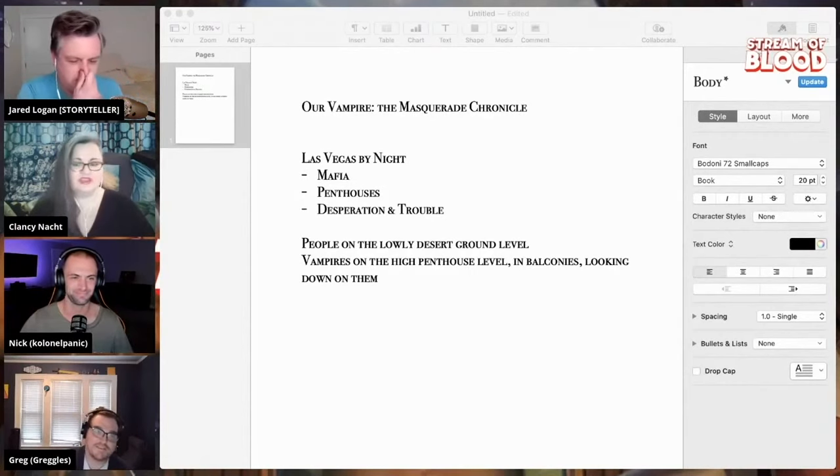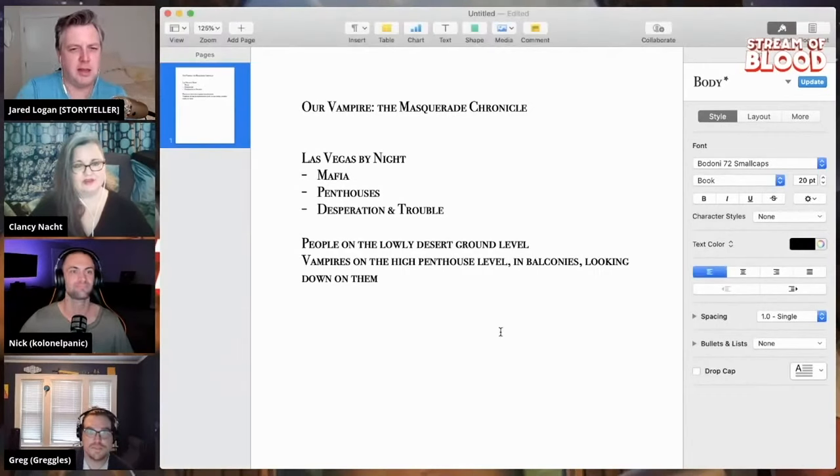And the other cool thing with Las Vegas is all of the properties that were bought up during the big boom time that are now left abandoned. All those neighborhoods around give you a lot of things to play with. And hotels and casinos make for great self-contained domains. Ooh, hunting grounds.